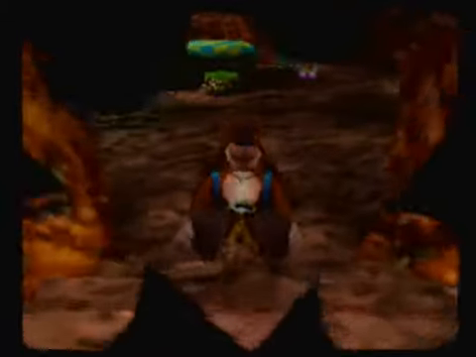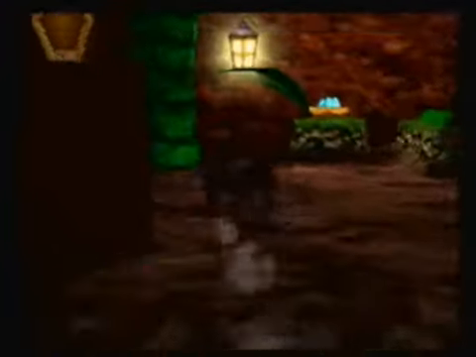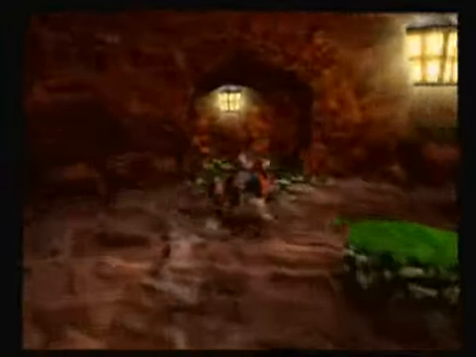Let's see. The majority of the worlds in this game, with the exception of the last world, and I believe the first world, cannot be completed 100%. Why is there a monster in Mrs. Bottle's bedroom? Is there something we should tell Bottles?